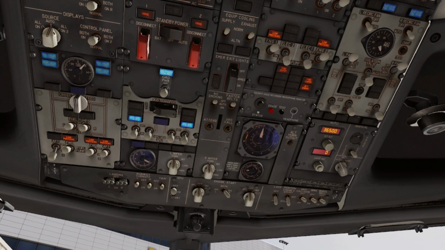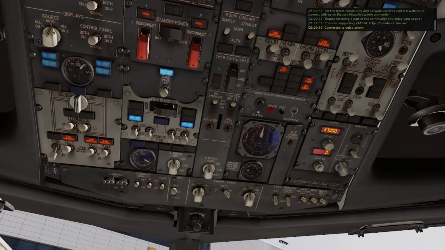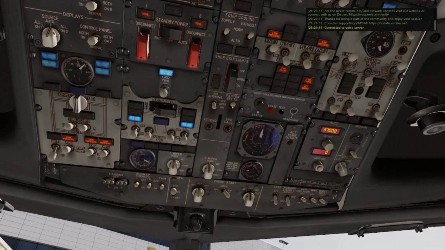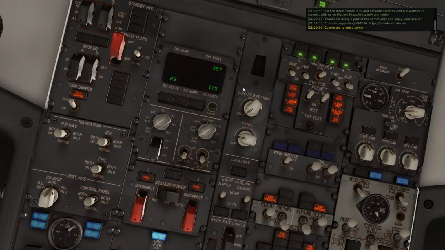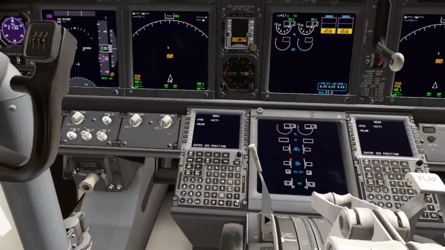And that is set. And let me go ahead and get connected onto the VATSIM network. We are going to be using it today. And we do have a few fellows flying along with us as well, so we'll get some traffic. Let me just get that done. There we go. We are now good and connected to VATSIM. Go ahead and get the no smoking, fasten seatbelt sign set to auto. Alright, that all looks good. And we can go ahead and start programming our MCDU.